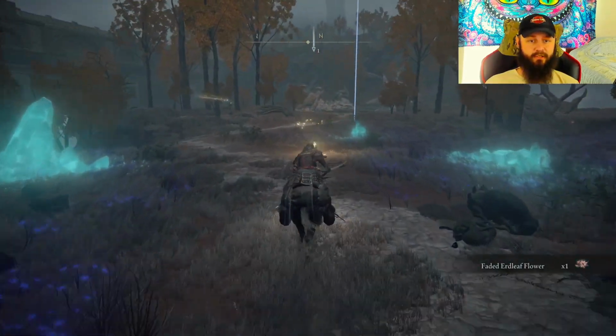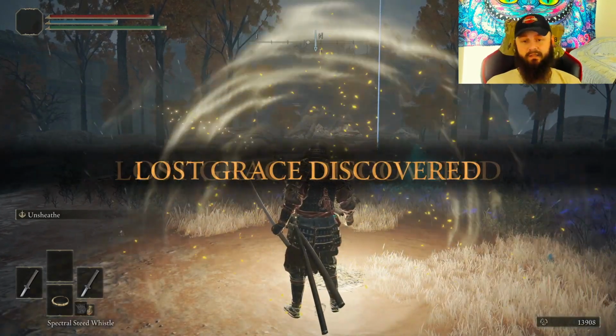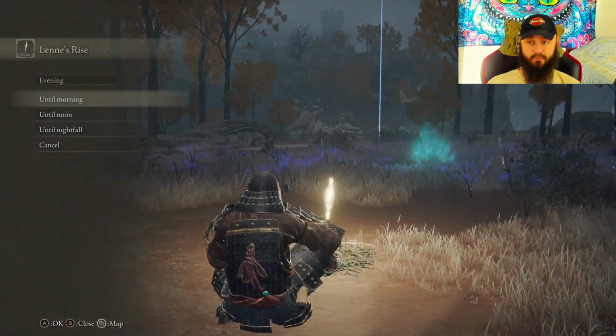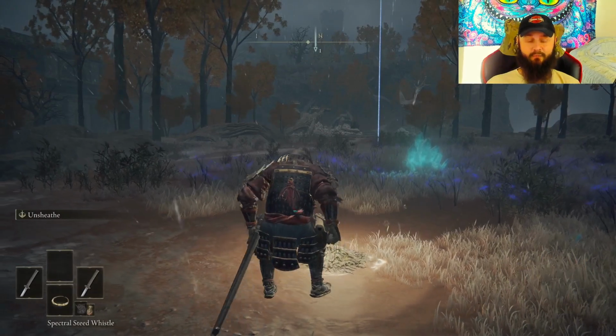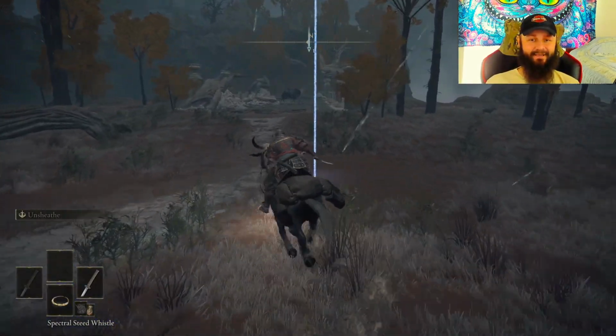So now that we're here, we need to get to this grace, and we need to wait until nighttime, because certain bosses only show up at nighttime. So we're gonna pass time till nightfall, and you'll see that the boss will be right in front of us. But we're gonna be cheesing this boss, and we're gonna force him to jump off the map. That's what's gonna be happening.